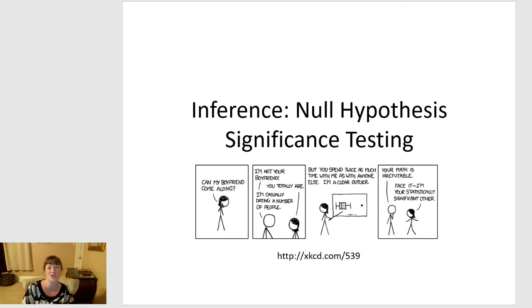We have finally gotten to how to ask and answer cool research questions, or inference, where we're going to learn one of our last conceptual pieces that we'll need in order to calculate inferential statistics. Those allow us to ask and answer research questions like, does age impact cognitive functioning, or do men and women have different amounts of aggression? Does a new drug for depression work better than an old drug? We have all these research questions that we want to ask, and that's what data analysis is for.